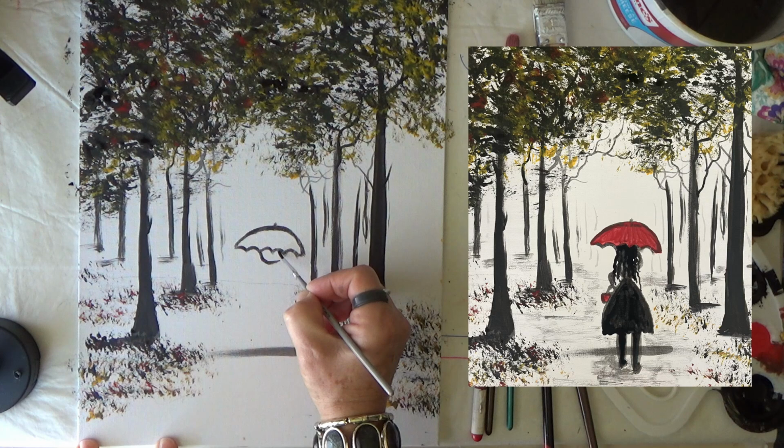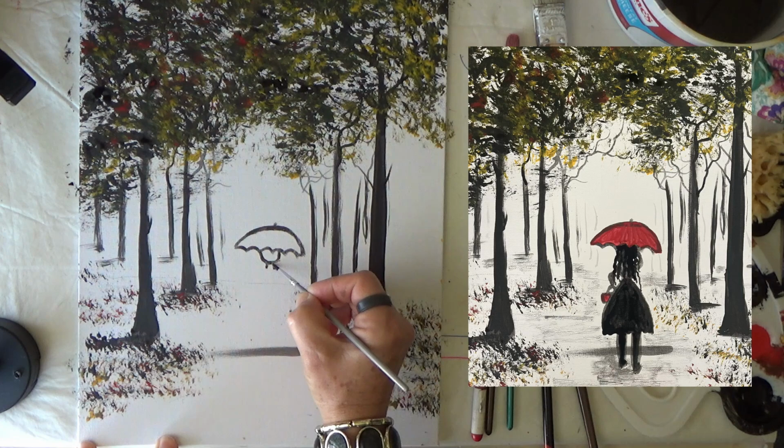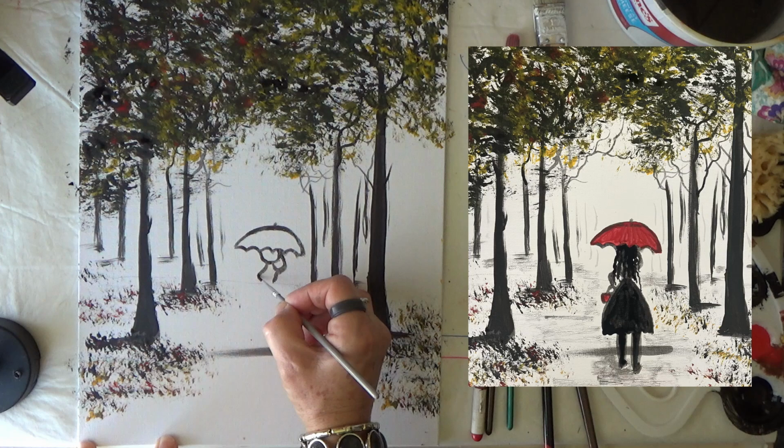You can also do a silhouette of a couple walking too. Include the dog if you want to. They don't have to be holding an umbrella if you don't want them to. This is your painting. You make it into your own. Be creative.